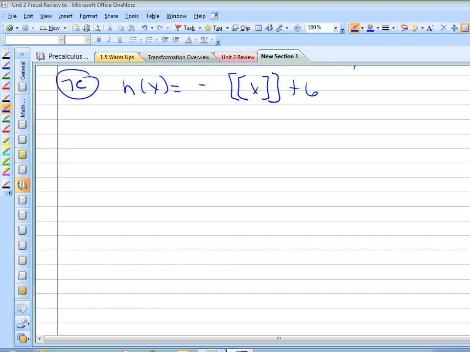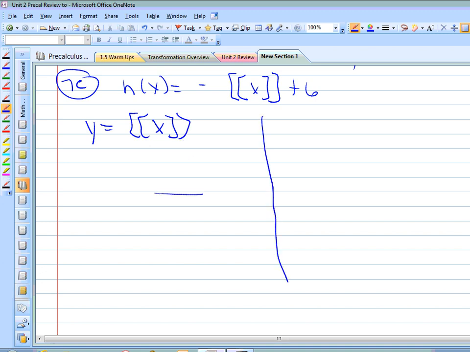Let's see, this is our last, and this is another greatest integer function, so the parent function would have been y equals the greatest integer of x, and we're going to create that parent graph real fast, and then we're going to do our transformations. Parent graph, remember, at 0, 0 over 1 unit open dot, step up to 2, solid dot, over to 3, open dot, step up, over. You can go down and do the same thing. That's our parent function.